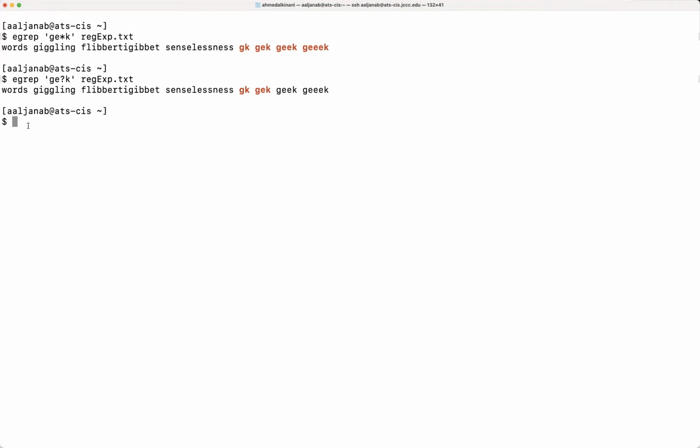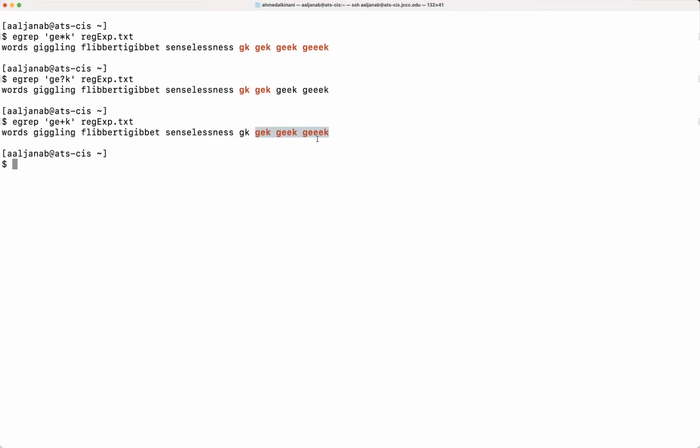Now, remember here, the asterisk we said 0 or more. The question mark we said 0 or once. The plus, once or more. 1 appearance or more. So let me just show you what I mean by that. If I come here and take the question mark away and put a plus, you will notice that those 3 are going to be highlighted in red and this will not. And here we go. So this is the plus, this is the question mark, and this is the asterisk.